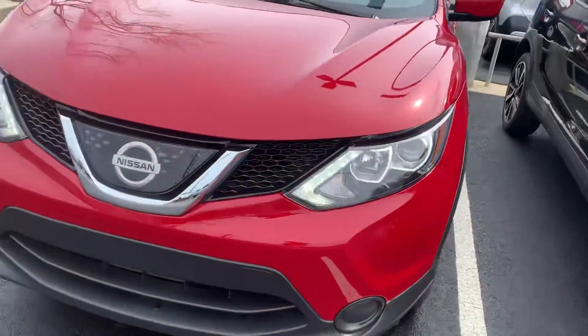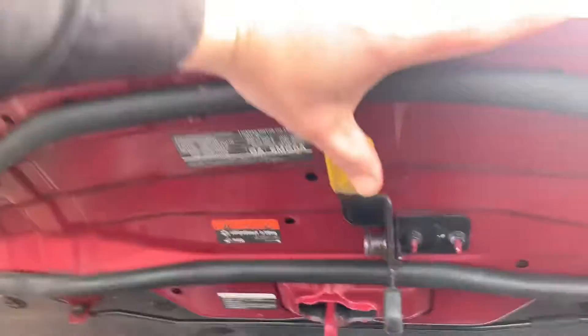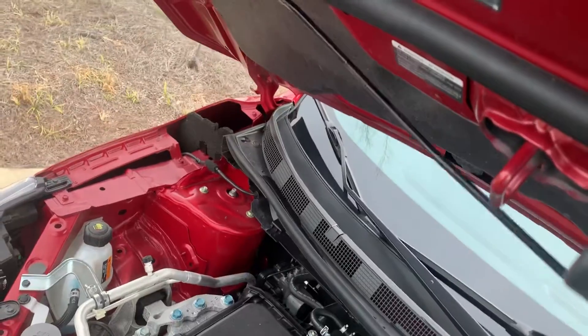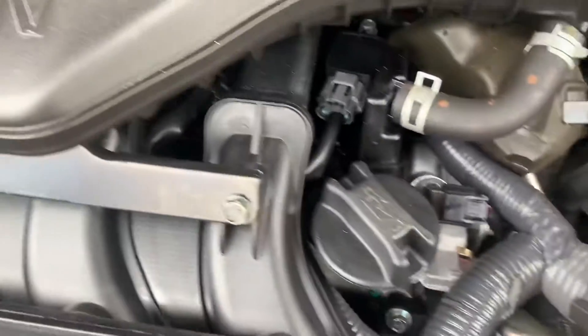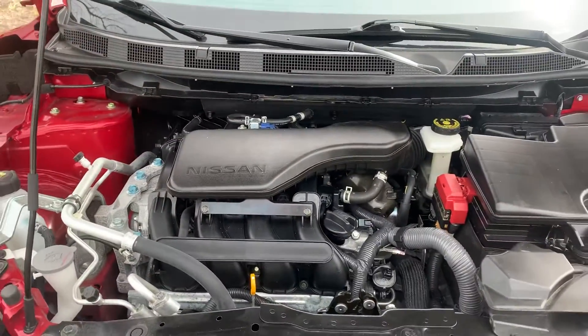We will complete the walk-around where I always complete the walk-arounds with a shot underneath the hood. That was an easy release latch right there — you just reach your hand in there and pull it straight up. Vehicle does have a stand which goes right down there. Vehicle is equipped with a 2.0 liter dual overhead cam, inline four, naturally aspirated engine. This is a nice quiet sounding engine with no abnormal noises. Come on down and don't forget to ask for David.